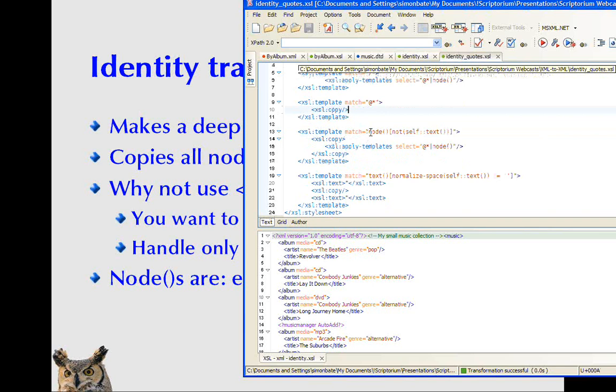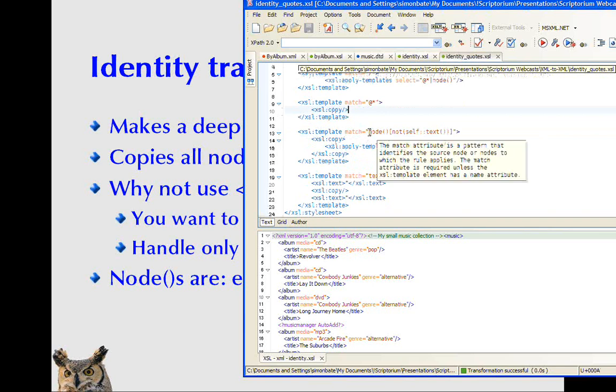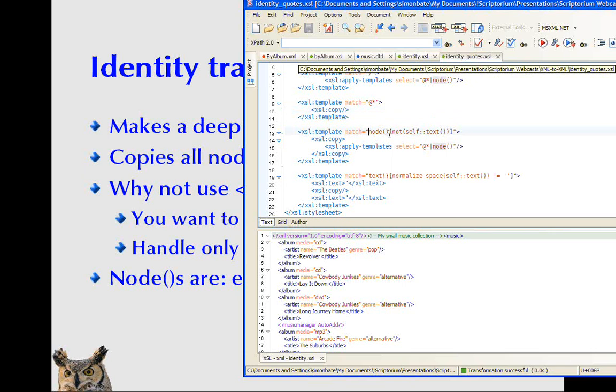The next rule is a little bit complicated XPath expression. What we're saying here is match any node that is not itself a text node. As I said, nodes can include elements, comments, processing instructions, or text nodes. So if it's not a text node, then just process it the way we've done before: we do a copy, we do an apply templates.